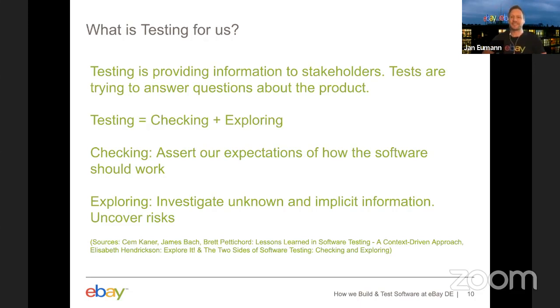For me, testing is really about providing information to stakeholders. That information can be bugs that you found, things that are actually working, or additional risks or concerns that you identified. Stakeholders can be your developers in the team. If you test a user story, a developer might be the stakeholder, and you inform him about what you see, what looks like it's working, and what might be improved.